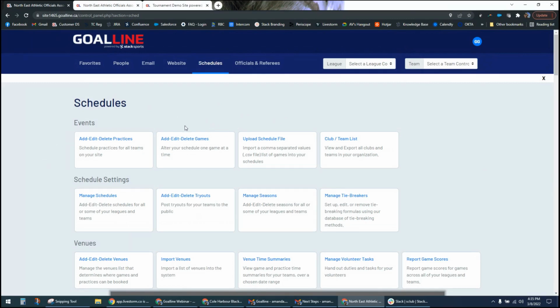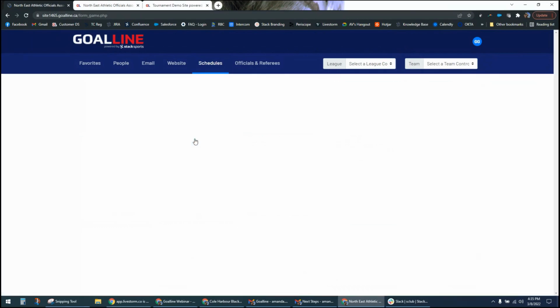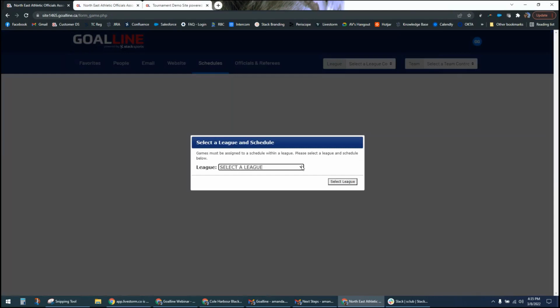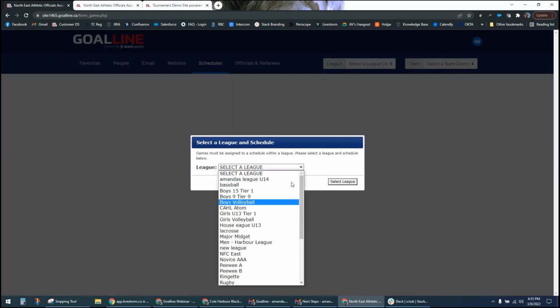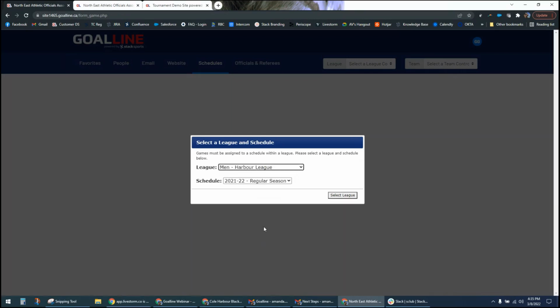The other method, of course, is to add games one at a time. And again, this tool and feature is available at all 3 layers of the menu. The difference is I'll click on it from here at the master menu. The first thing I have to do is decide what division I want to schedule for. So I'm going to select from the divisions that I have available in here, and I'll say, okay, I'm going to schedule it for my men's harbor league.